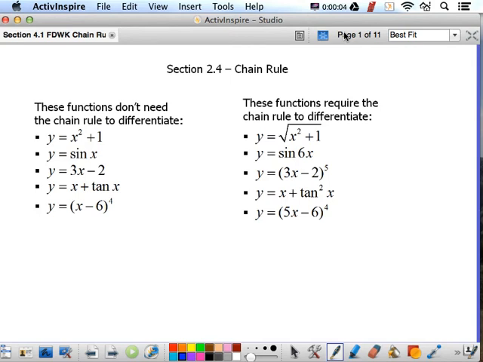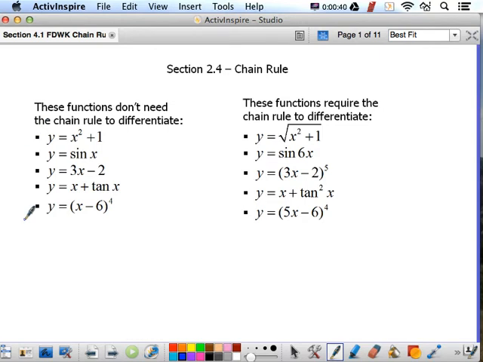We're going to start talking about the chain rule, and the chain rule is the last derivative rule you need that will allow you to take the derivative of any explicit single variable function. So basically any function that is in the form y equals or f of x equals. Once you know the chain rule, you will be able to take any derivative of that form. These functions right here, over on the left, we don't need a chain rule for. So technically speaking, you should be able to take the derivative of these functions right now.